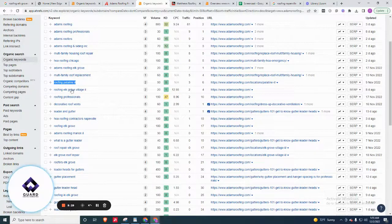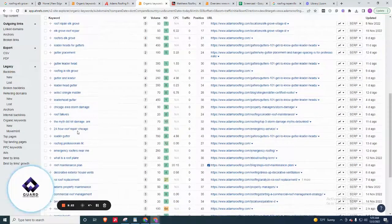Now, these are what we consider those buyer intent keywords, right? So service type attached to a location. This is because these are people who don't know who they want to use. They might have somebody in mind, but they'd rather see kind of what else is out there. And these are the people that we can capitalize on, right? They don't have their mind made up. And if we can show up on that first page of Google, they contact us and we close them. That's money all day long. So that's what we want to be able to do.